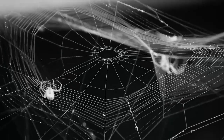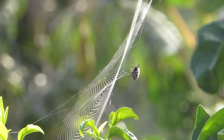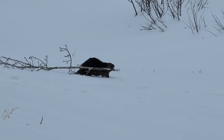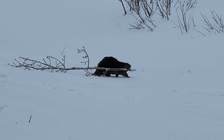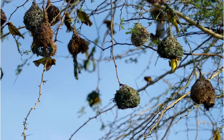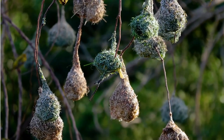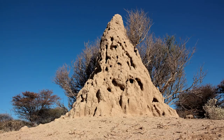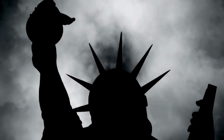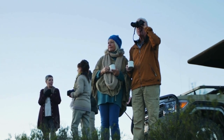The spiders, indisputably, deserve to be recognized as master weavers. With fine silk threads, they create elaborate and complex webs that double as their homes and hunting grounds. And let's not disregard beavers, who despite being a minor part of this riveting world, construct awe-inspiring dams. These creatures are not mere dwellers of the natural world — they are its architects, molding their habitats with significant inventiveness. Every mound, every nest, every web, every dam stands as a tribute to these often-overlooked creators. So join us as we delve into the enthralling world of nature's industrious architects.